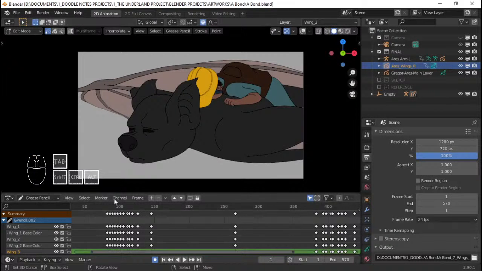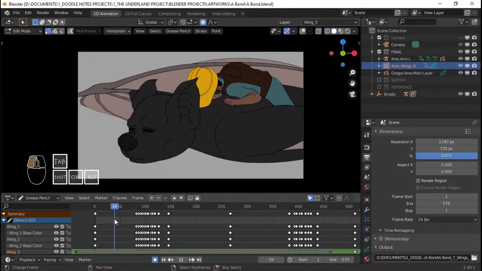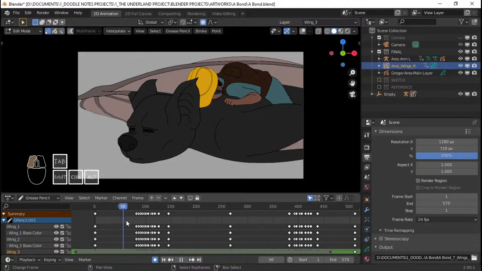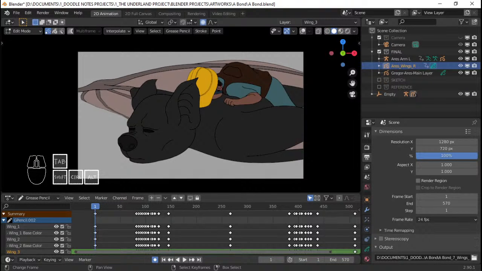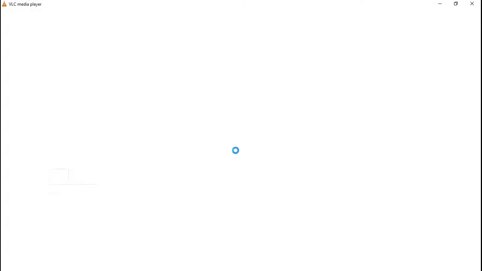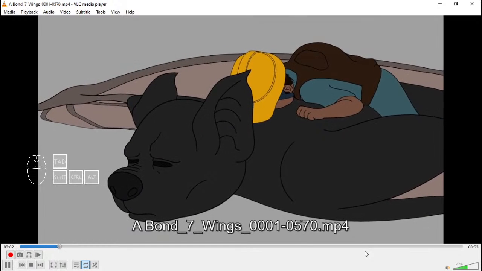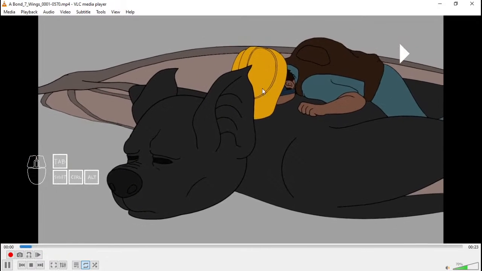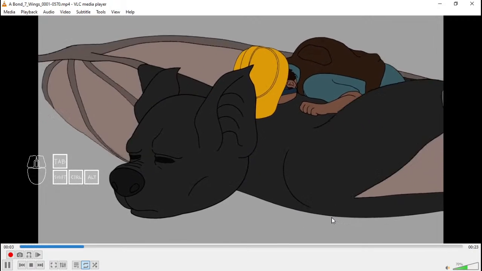I could play this, but I turned off all the in-betweens because it's making Blender lag so much when there's a lot of keyframes on the viewport, because my laptop's not that powerful. So I'm just going to play you a render that I did for the animation that we have so far. It's this one. I'm also going to be showing how I did the whole thing moving, drifting, moving around as Ares flies here.